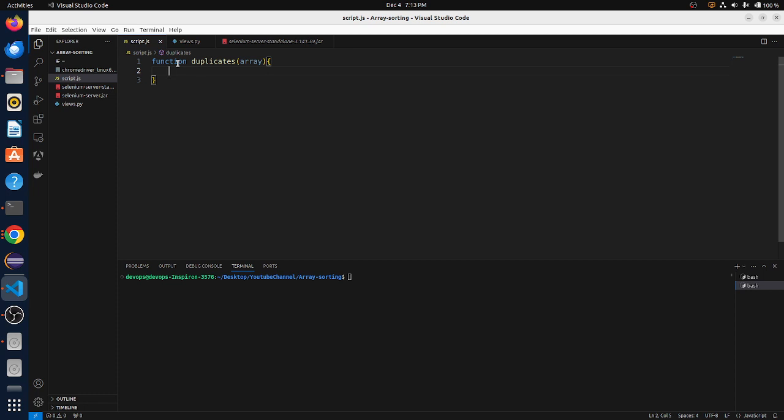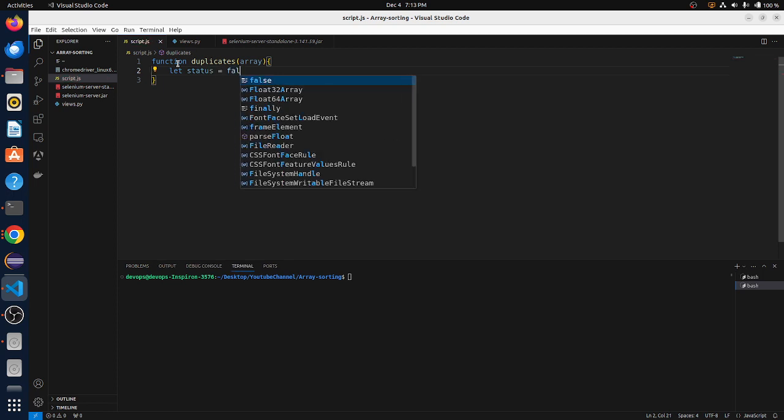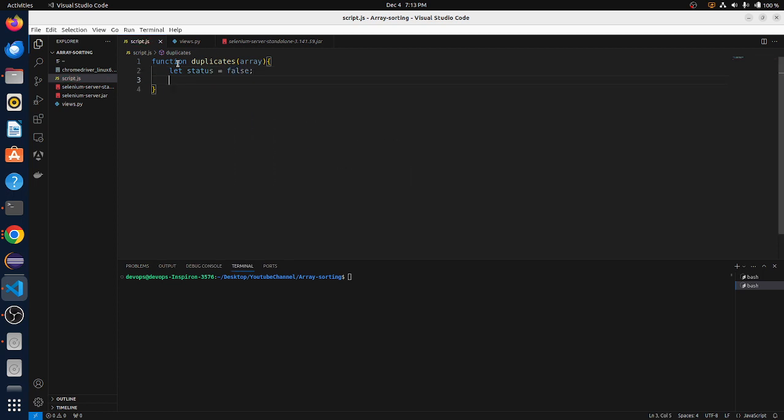Inside this function we have to do some logic based on a boolean variable. So I am creating a boolean variable called status, initially false. For sorting and separating the duplicates, we need a while loop, so I am taking a while loop and passing that status.